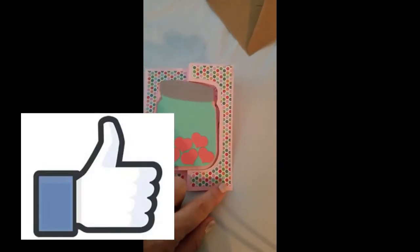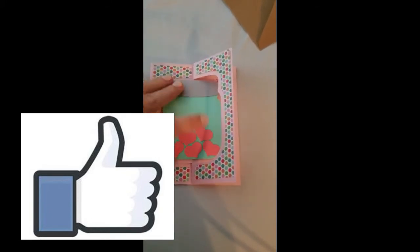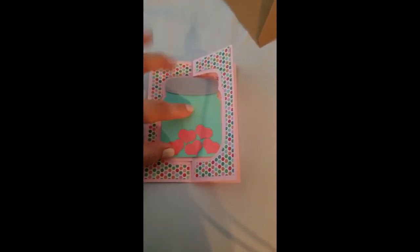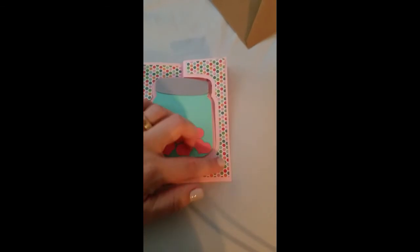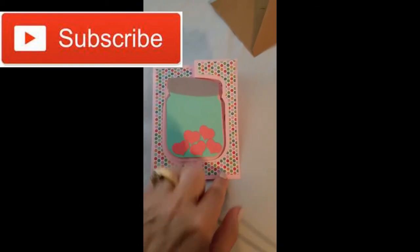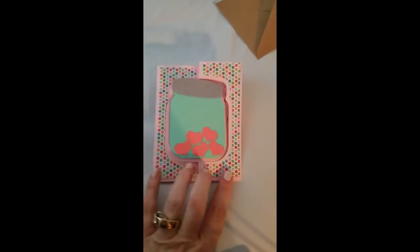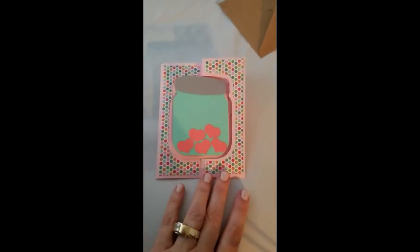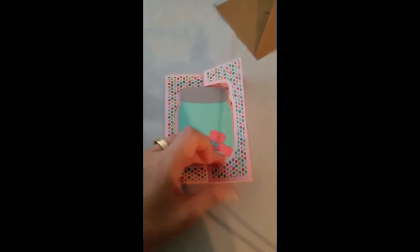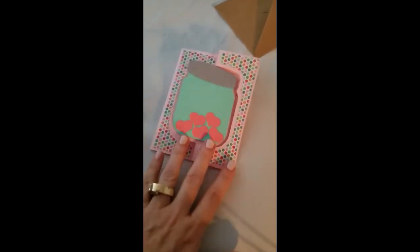This is actually not really heavy-duty cardstock — the gray, salmon, and turquoise are all heavy-duty cardstock. This is just a lighter pad that I got at Michael's, it was a Recollections brand. What I love is the pages are really thin, almost like copy paper thin, but it's really great for cards when you already have a nice heavy-duty cardstock face. Then you can use the lighter things on here like that.